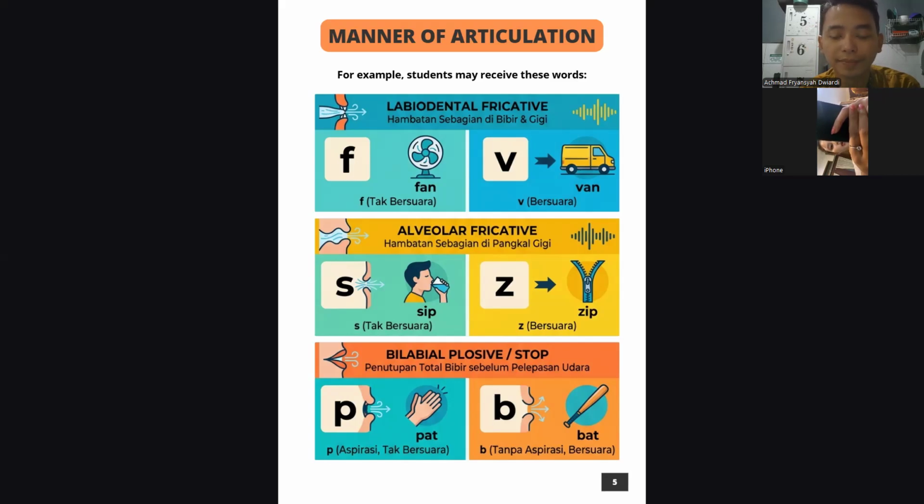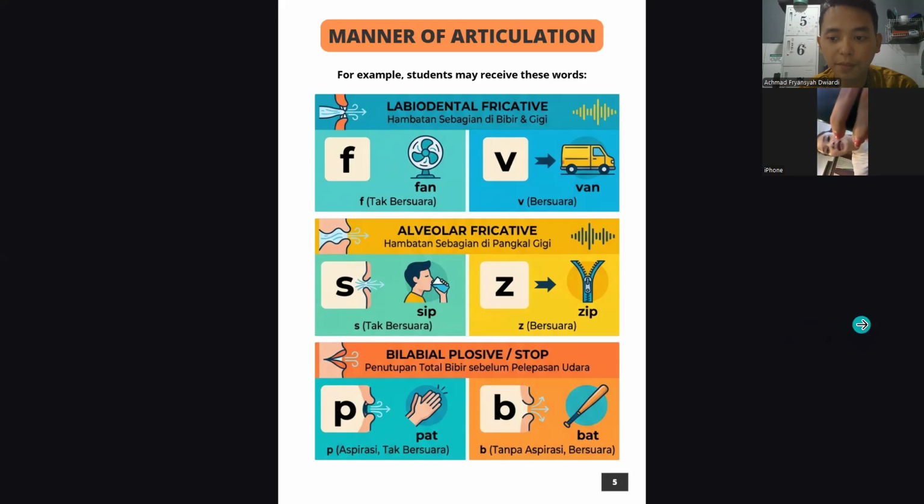And the third one is bilabial plosive or stop, atau penutupan total pada bibir sebelum pelepasan udara. For example, pat. It's voiceless, and bat is voiced.